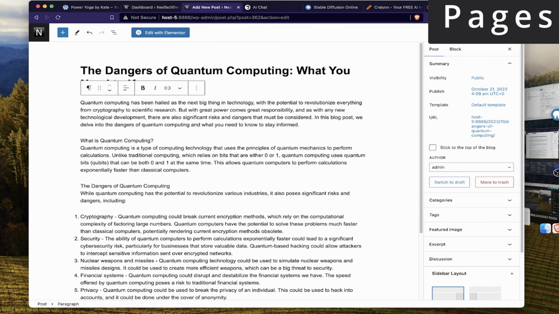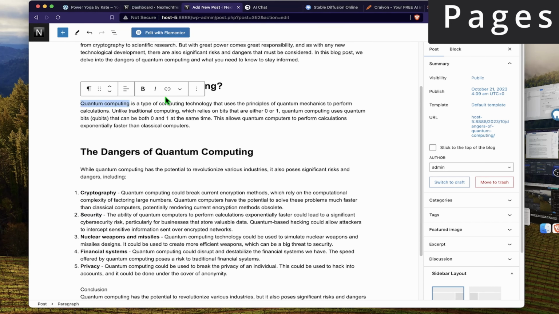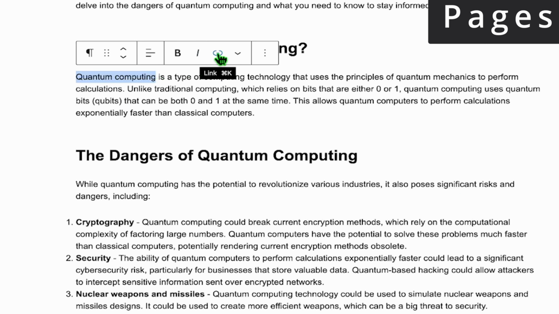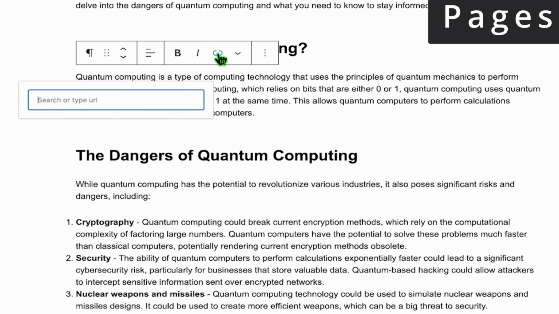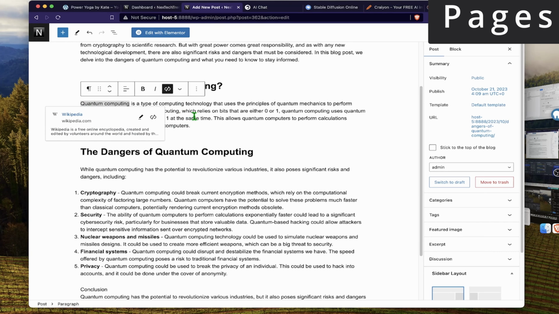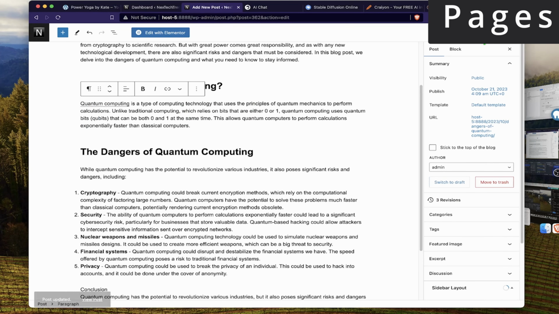At this point, we would just want to edit this blog post, change some of these areas to headings, just like this. And we can change the formatting of some of this text here. And we can even add a link by selecting text and then clicking that link button. And then we can just type a web address or paste a web address, hit enter. And now we have a link in our text going to Wikipedia. So now we can click update to save our changes.